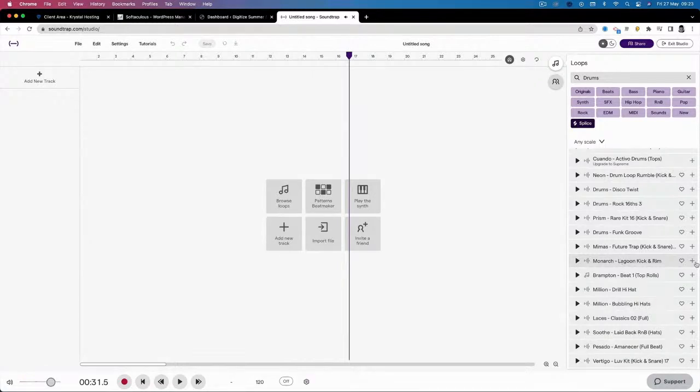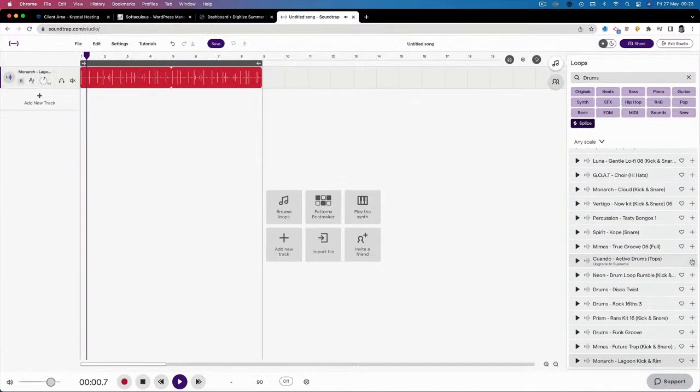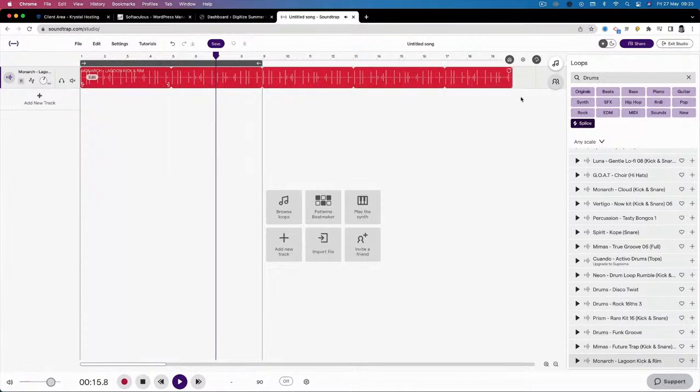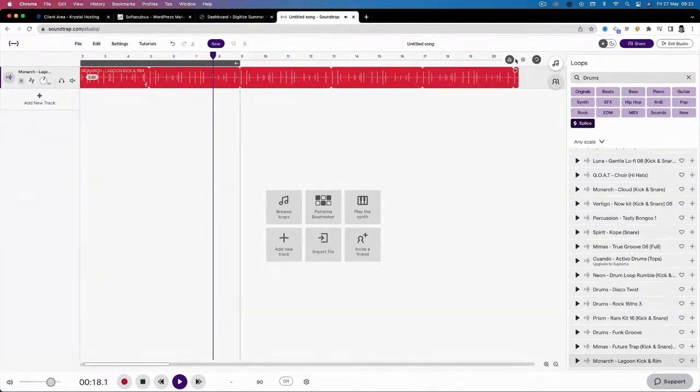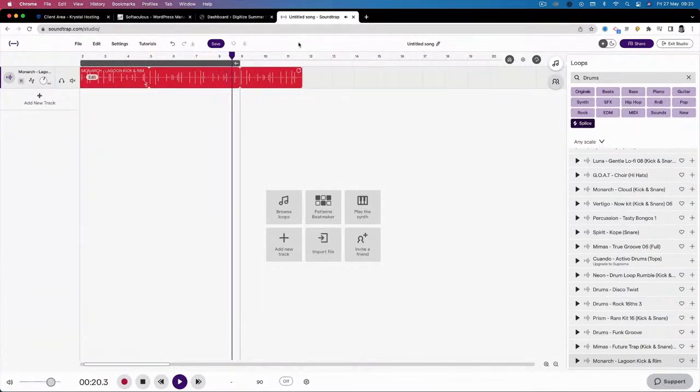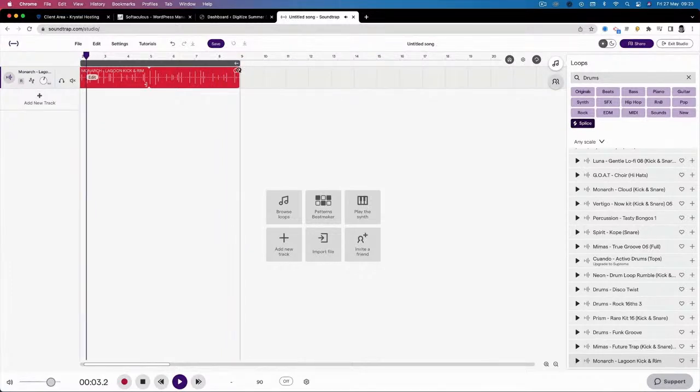If I want to use that one, I just go over here to the right hand side. I'm going to click the plus, and you can see it's created me a new track, and it's added my little drum loop. You can see I've got 2 bars of this in there, and I can just extend that if I wanted. So I can click the right hand side and drag it, and that means I'll get that drum track going further on. What I want to do though is just use that little bit of drums. I'm going to build in something else a bit later.